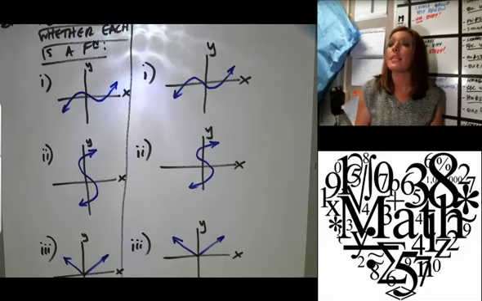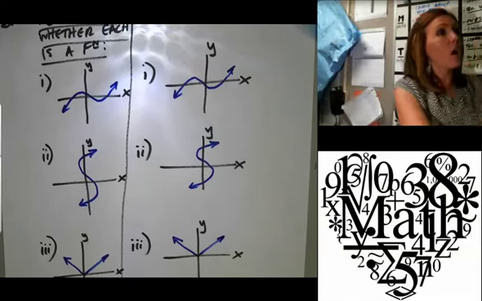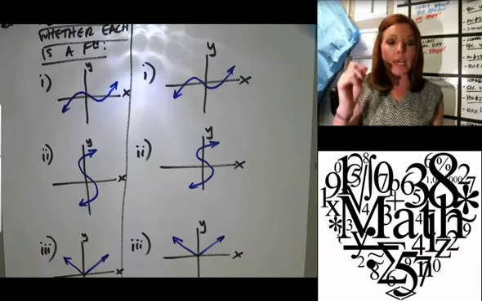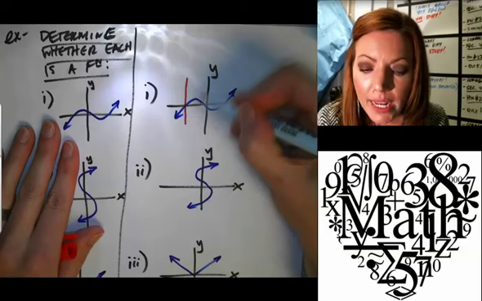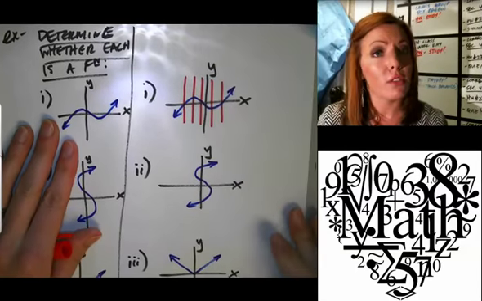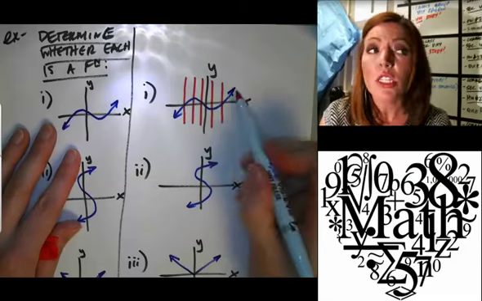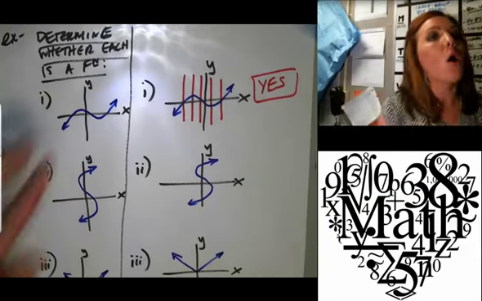All right, vertical line test. I actually don't know how Miss Barnett teaches this, but you can drag a line across vertically. Vertical is this way. If you draw a vertical line through any part of this graph, are there any points that are directly on top of each other? You guys tell me. This one is a no, so that means this is a function.